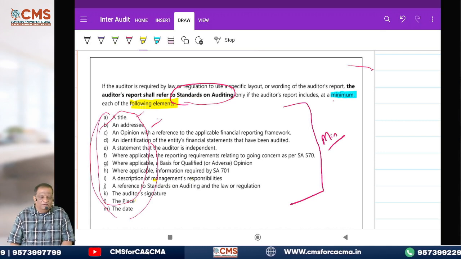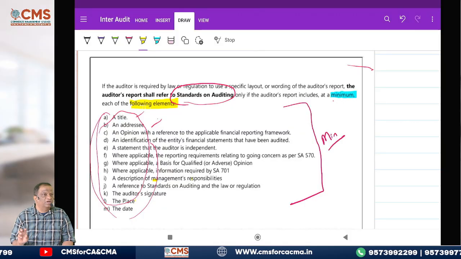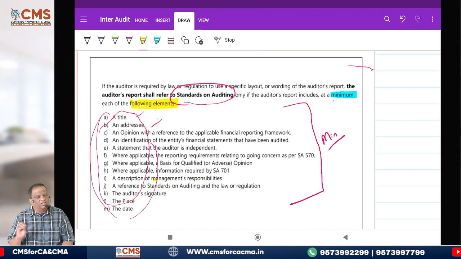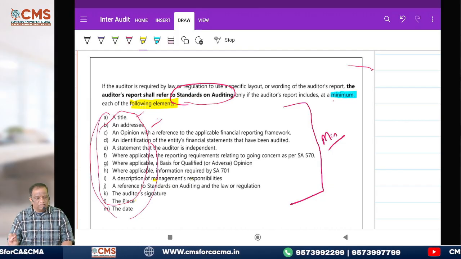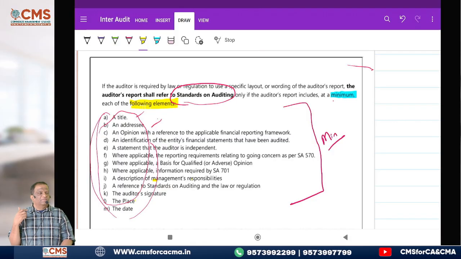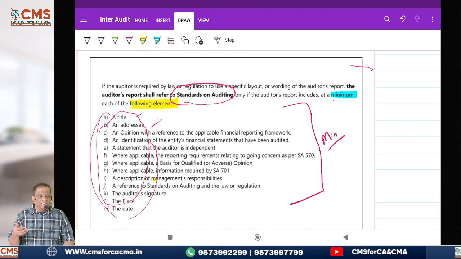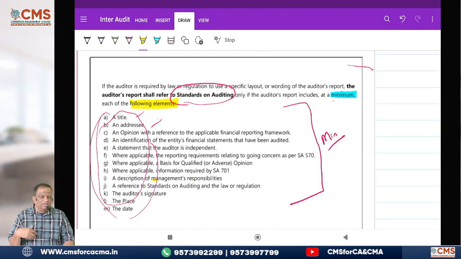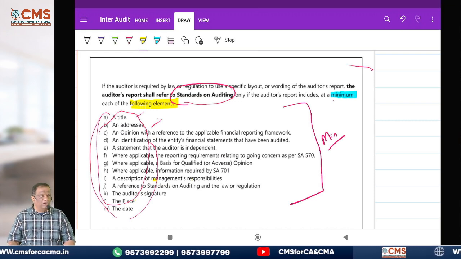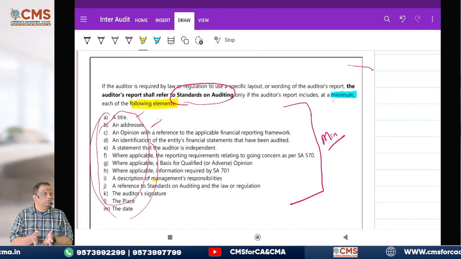So in that background, to cut it short, if there is a specific format of audit report given under any act, what should I do? Should I still follow SA 700 or that format? I have to follow the other format because that is the requirement of the act. But then, while describing what I did, to give the readers confidence, I may want to tell them what I did. I can't describe everything. Maybe I would have done the work for 2 months with 4 people. Now I can't say I verified the cash book with invoices. I can't describe it, so nobody can understand.